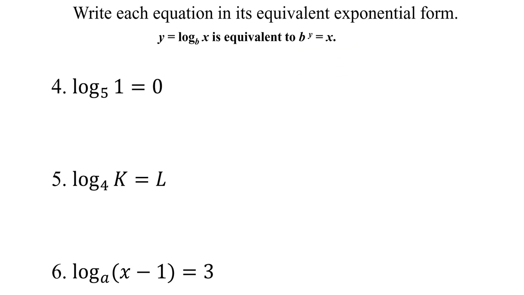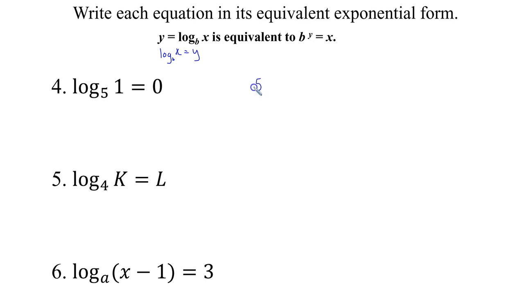So now we're going to flip-flop this process. We're going to start with y is equal to log base b of x, and we're going to rewrite it into the exponential form, b to the y is equal to x. Notice that this is written actually in the form of log base b of x is equal to y. So just flip-flop the two sides of that equation. That might help a little bit in terms of identifying. So what we want to identify first is the base. So 5 is going to be my base.